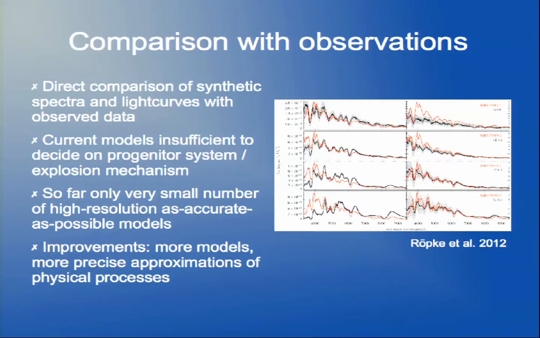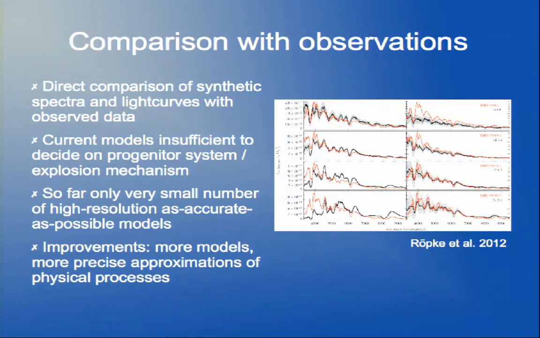Okay, so now where are we at the moment? This is a comparison of two models, a Chandrasekhar mass explosion and a merger of two white dwarfs, compared to the spectra of SN 2011fe, which was this really nearby but really well observed Type Ia. And the thing is that they are not bad, both of them. The Chandrasekhar mass explosion is good at very early times, and then around maximum it has clear deviations. The merger is not too good at early times, but fits very well around maximum.